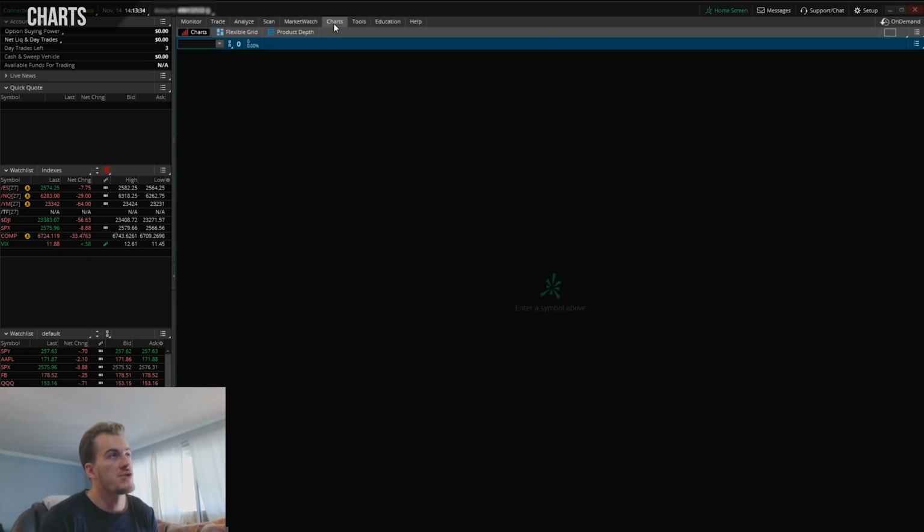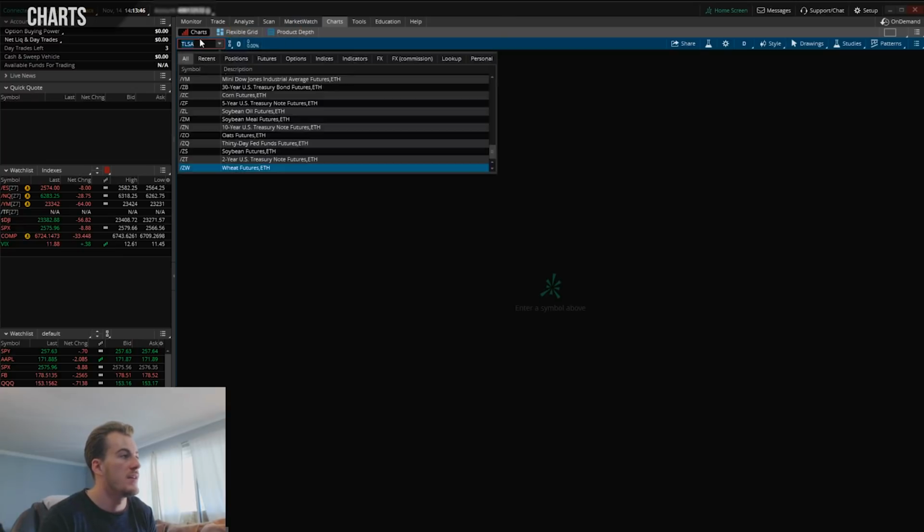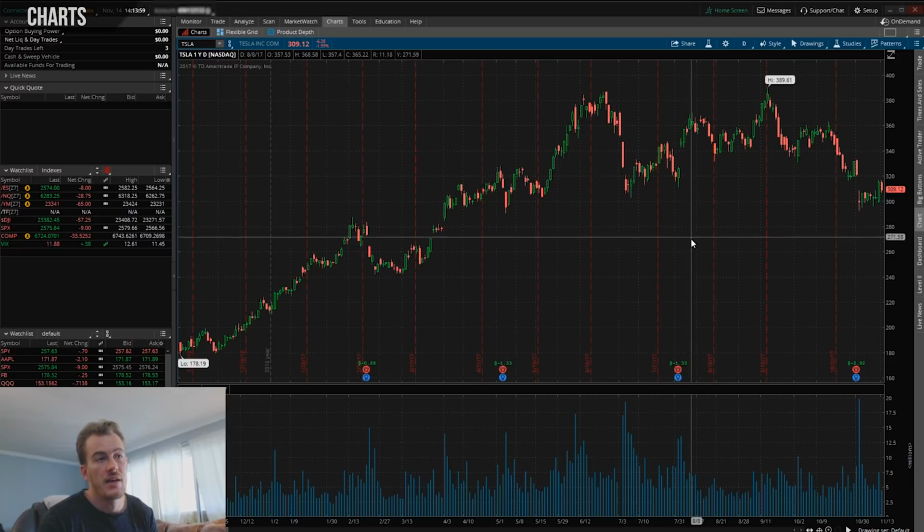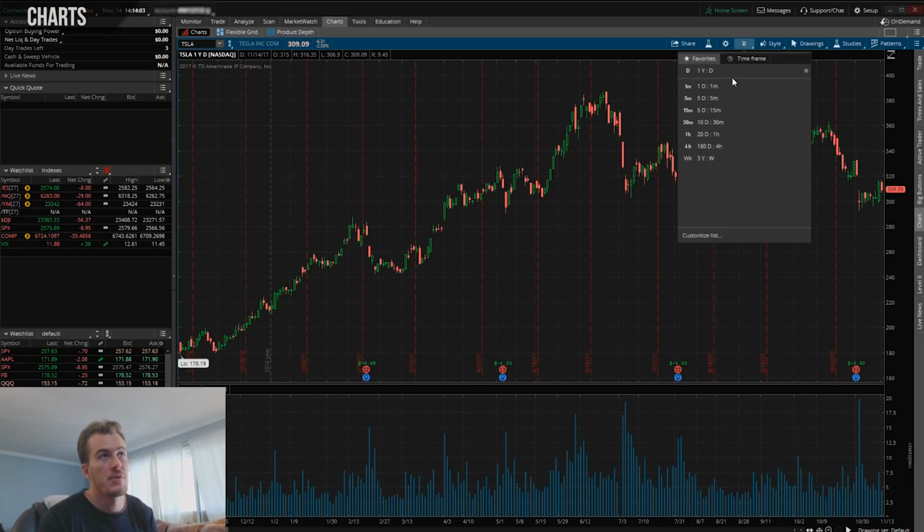So if you click here on the Charts tab, if you type in, let's look at Tesla. If I can spell Tesla right. Alright, so this is a chart for Tesla, and the way you know what the timing is up here, this is your time frame set up, and it's currently set to 1 year and day. So what this means is you're looking at an entire year of the stock, and each bar is 1 day.